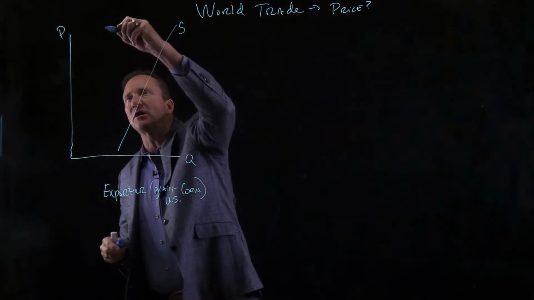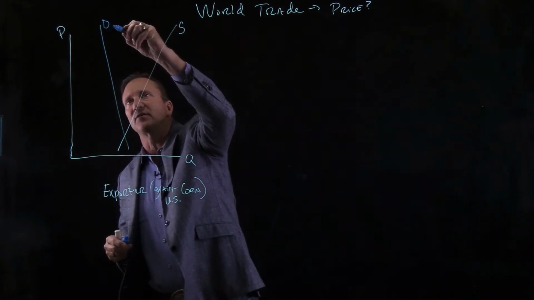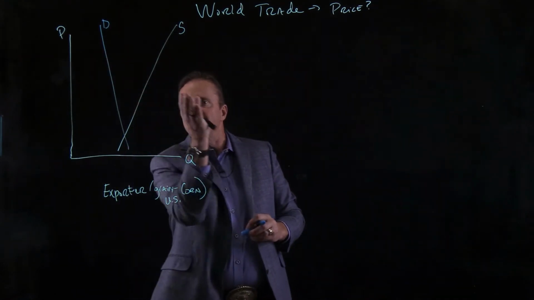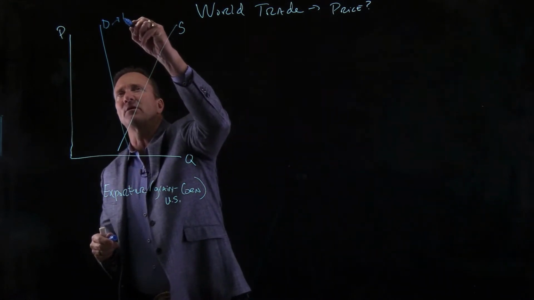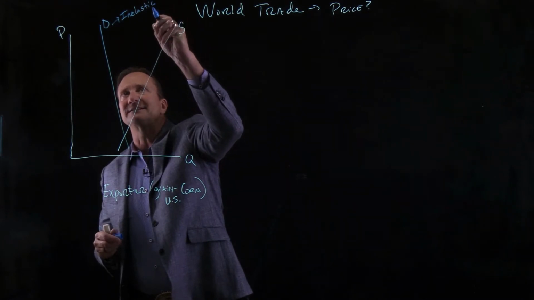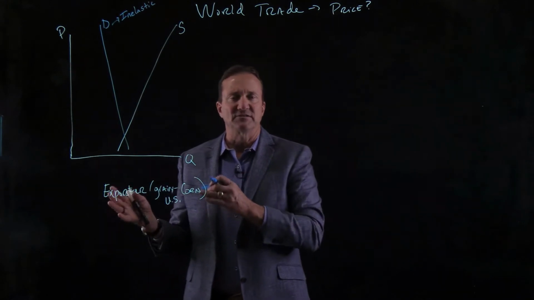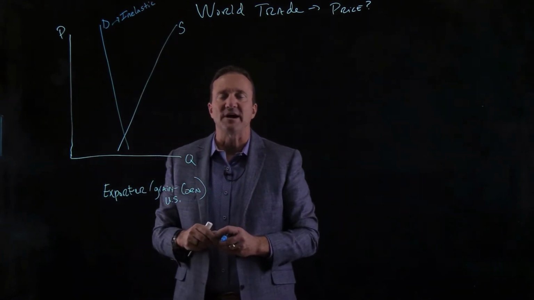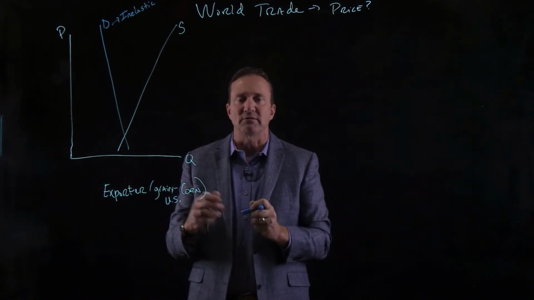However, I'm going to draw the demand curve very straight up and down, and I'm going to put a D there for demand. Now, why did I draw it very straight up and down? I could have drawn it very sloped like this. The problem is, in the exporting market, we have a demand that is called inelastic. Inelastic means we're not very sensitive to the price changing. In other words, it doesn't change very much. We're not really worried about it.